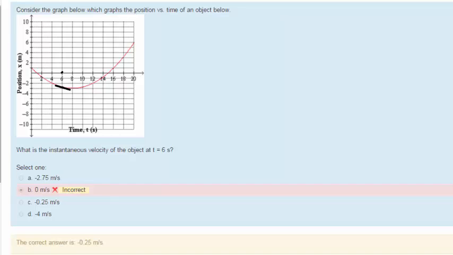Well, you don't have any methods to find the slope of a tangent line directly. Instead, what we talked about in our lab is if you take 2 points on equal sides of the point you're interested in. So we're interested in 6. I took 4 and 8. I could have done 2 and 10, or 5 and 7. It doesn't matter. 2 equal points, and I draw a line through that. That secant line will have the same slope as that tangent line. And I can easily calculate the slope of the secant line, so I select 2 points.